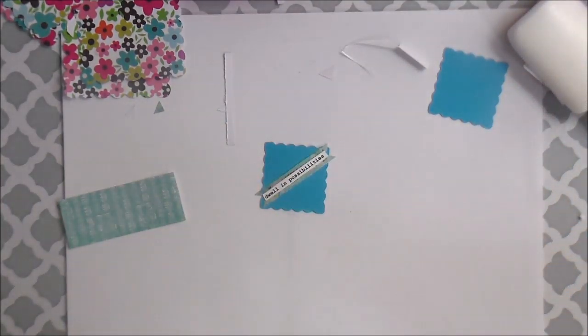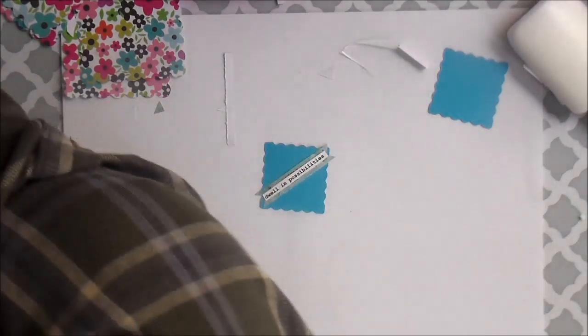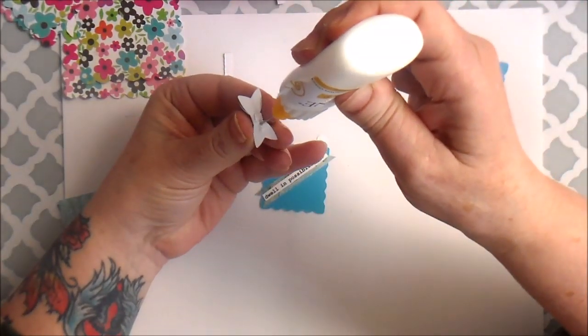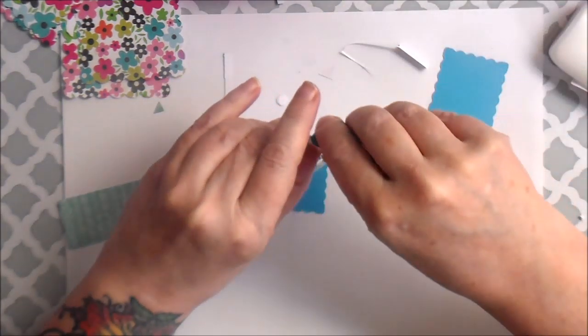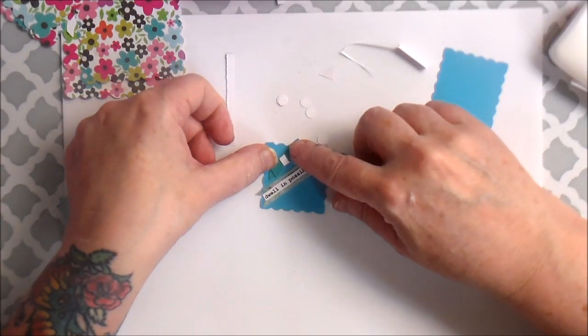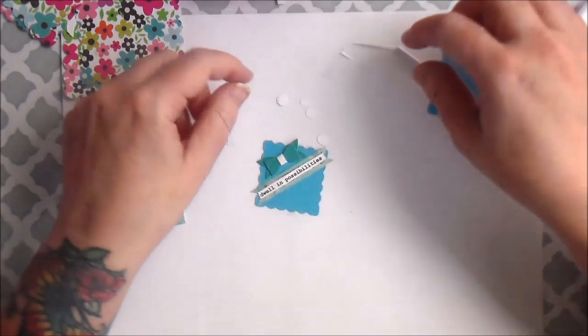Now, if these two blank spots bother you, get some stickers. Or, what do I have handy? I have some hearts, but they're pink, so I don't want to use those. What else do I have handy? I have these tiny little circles. These were the negatives. Came in Happy Mail, and I know that this came from June Arnold in a Facebook group called Swap It. She sent me some of these little bows she made. And it just happened to be in my little box there. So let's put that. Look how cute that is.